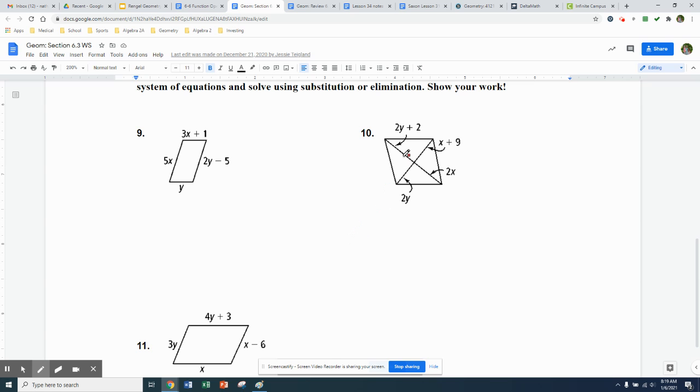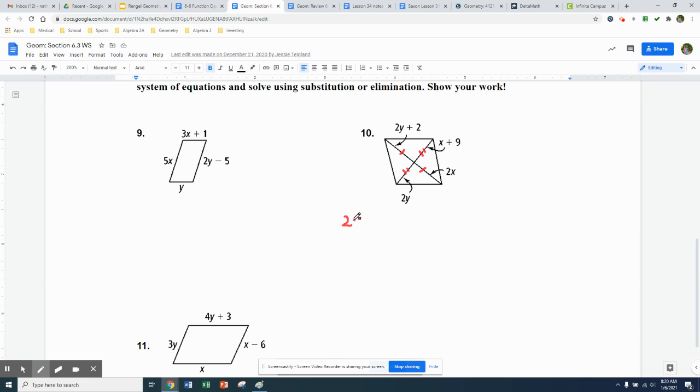So when we're dealing with any type of parallelogram, then any square, rectangle, rhombus, which are also still parallelograms, the diagonals are going to bisect each other. That means that whenever you draw from corner to corner, they're going to meet at a center, and then they're going to split into equivalent segments. So the two that I marked with one tick mark, those are congruent. The two I marked with two tick marks, those are also congruent. So that means that their expressions are equal to each other.